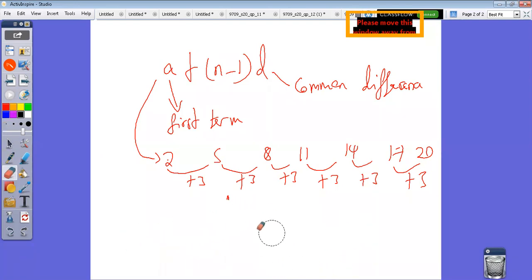Now let me show you the easiest way, which is not even to do this. Once you master the method that I want to show you, you can use that in an exam. Because it's plus 3, plus 3, plus 3, it follows a 3n multiplication table. Then what will be the number before the 3? You simply say 2 minus 3, it's minus 1. Done. That's the formula. Clear?